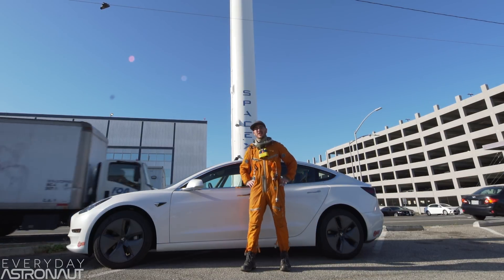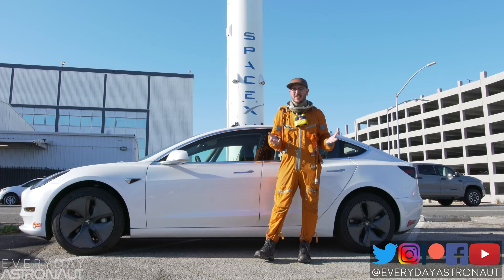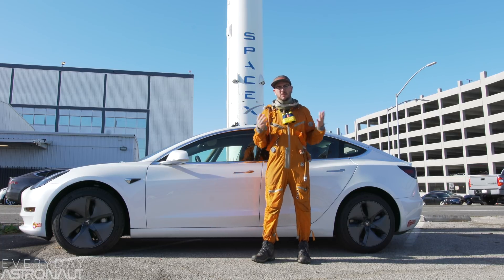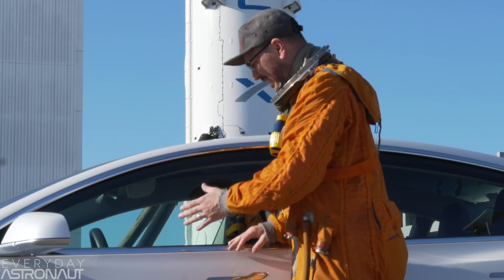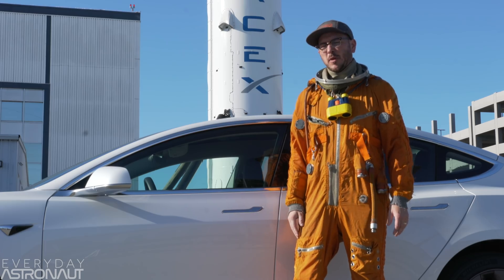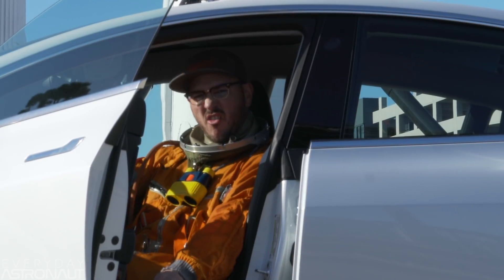Welcome to Hawthorne, California, home of SpaceX's headquarters. I figured if we're going to be talking about putting a Tesla into space on top of a SpaceX rocket, what better place to do it than out here in California? So we're going to go on a little road trip up to Vandenberg Air Force Base where SpaceX occasionally launches some rockets. And meanwhile, I'm going to explain why the paint didn't flake off, the windshield didn't crack, the tires didn't pop, and the plastic didn't melt in the vacuum of space. This is going to be a fun one — a little adventure, a little something different, a little rocket road trip.